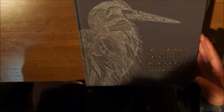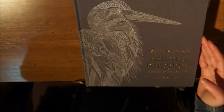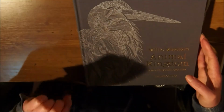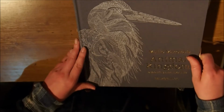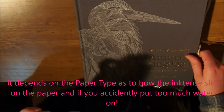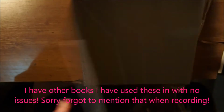I have started working on a chameleon in just the normal paperback book with Inktense, and it does have very minor bleed through in that paper, so I don't know that I would recommend using it on other things. It's not hugely visible or anything, just a very, very minor coloured spot.